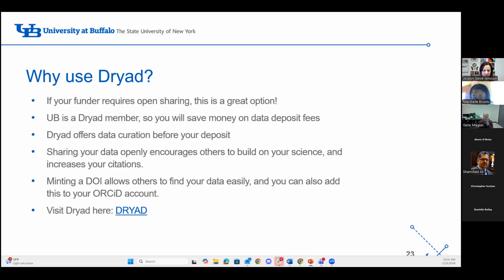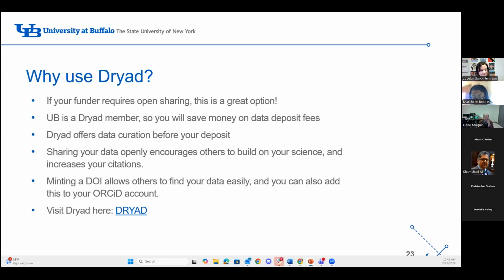Data curation, I mentioned that. It openly encourages others to build on your science. Having that DOI for your data set increases your citations, which is, again, always good for your career and such. And you can link to it with your ORCID account.